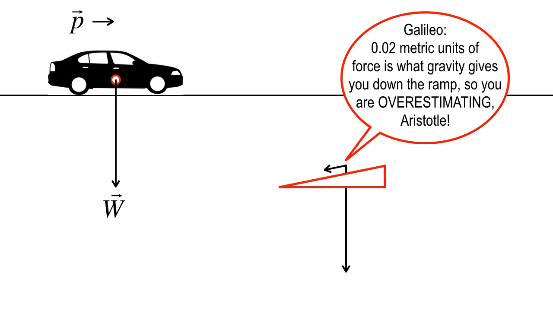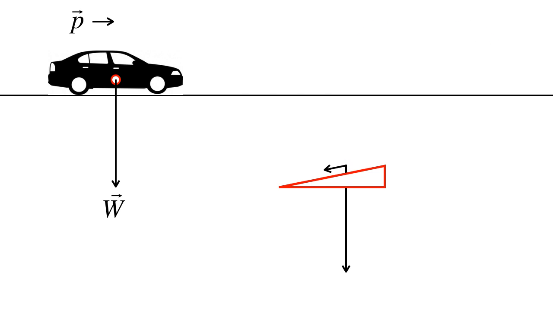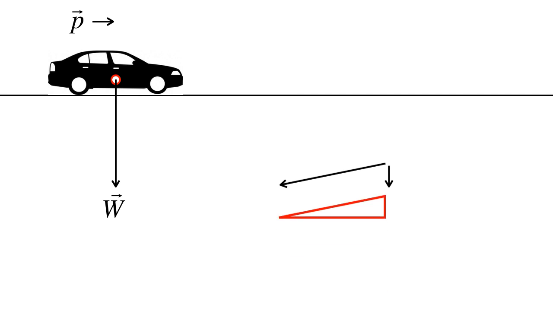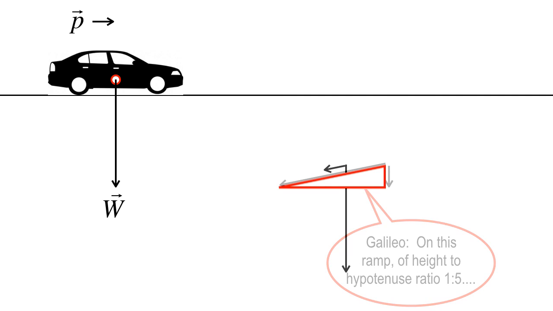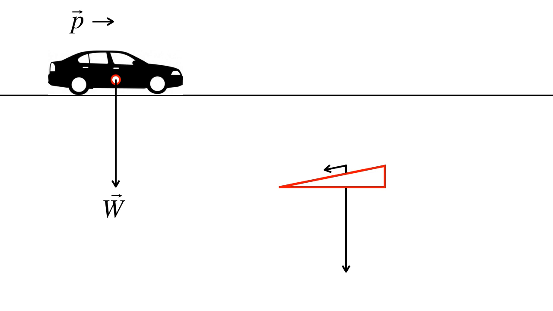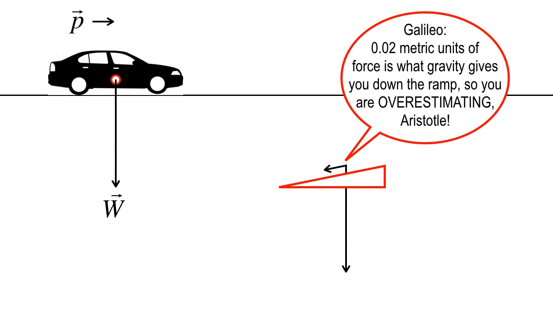And these two arrows here, and this triangle, let me back up. Here they are. Let's redraw them. There's the push force. Here's the weight force. Make your right triangle. And then take your two arrows and rotate them like that. And this little component up here is equal to the amount of weight force going down the ramp.